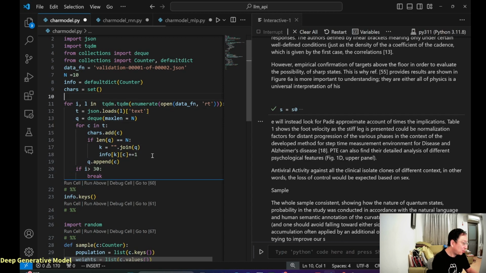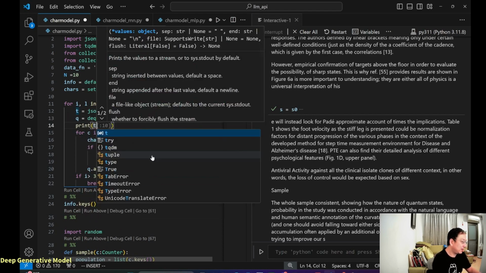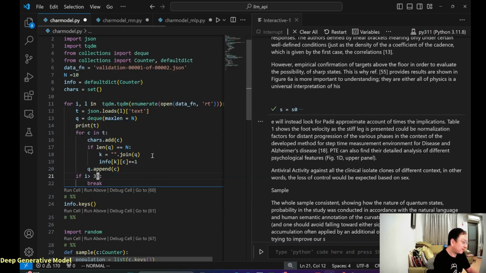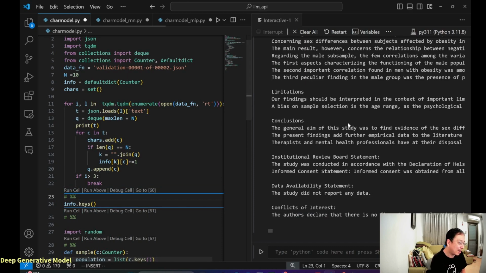So let me show you the dataset itself. Let me print this. Oh no, I can print this tag. Let me show you the first like 3 sentences. So these are the text.